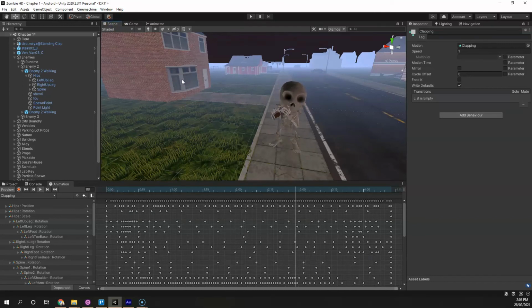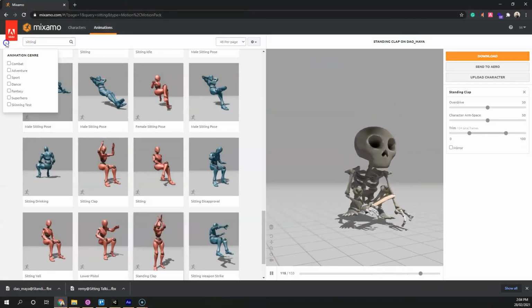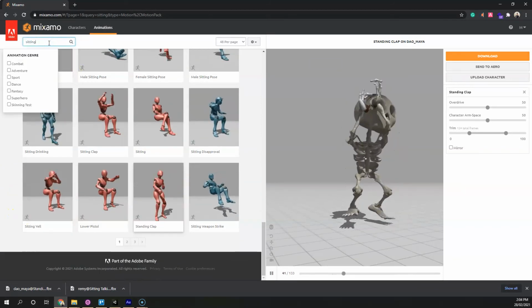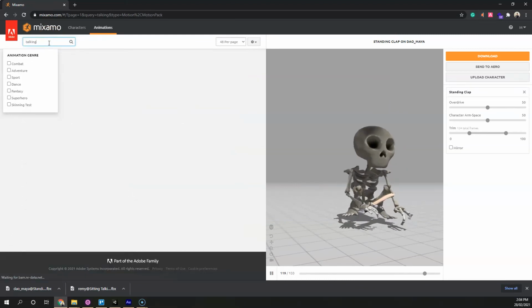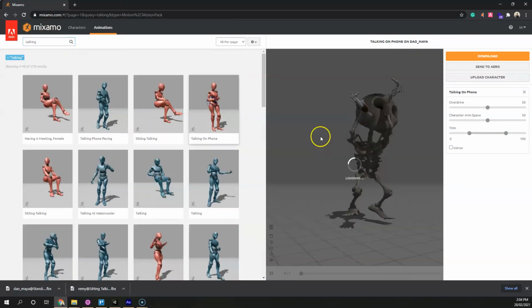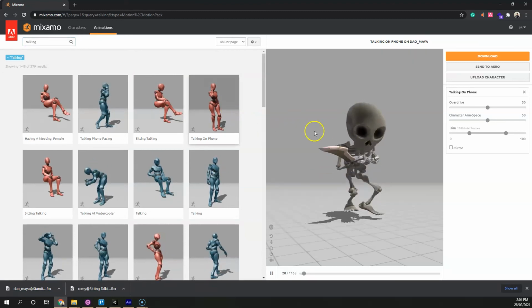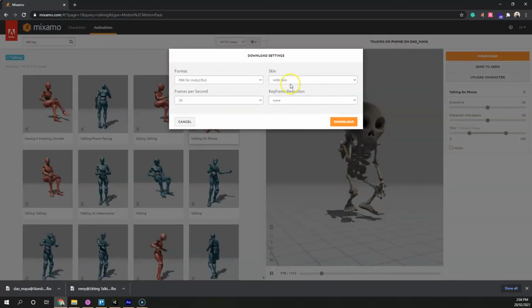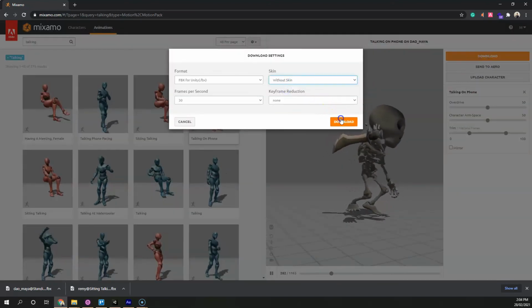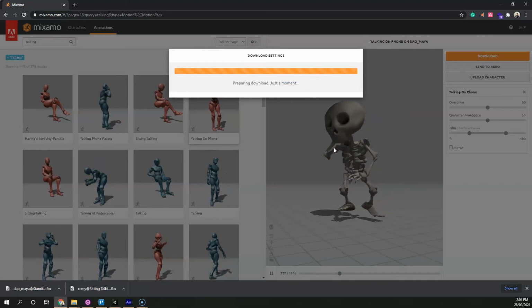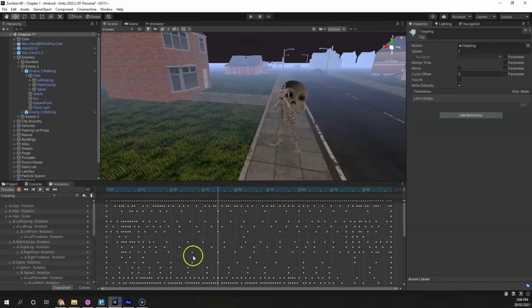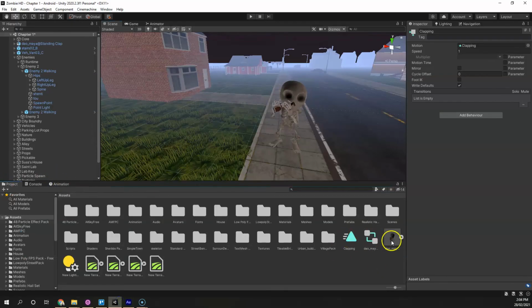Now there's one more tip. If you want to download more animations for the same character, you can search on Mixamo, and this time we won't download with skin. So for example, if I search for a different animation, like I want a talking animation for this guy here, and click on this animation and it's talking on the phone, I like it, and click on this download button, and this time we don't want the skin because we already have the skin, and the animations will have the same names and structure when we download it as the already imported avatar right here.